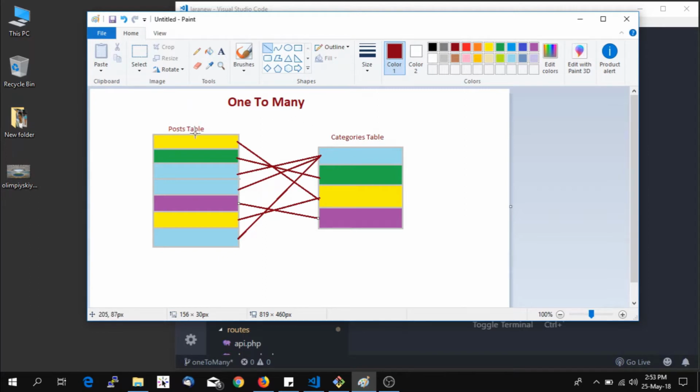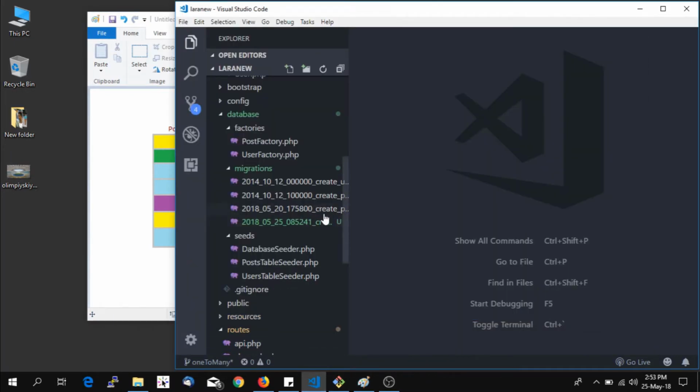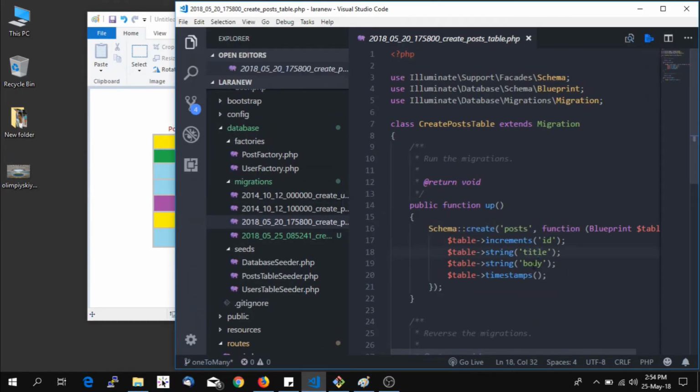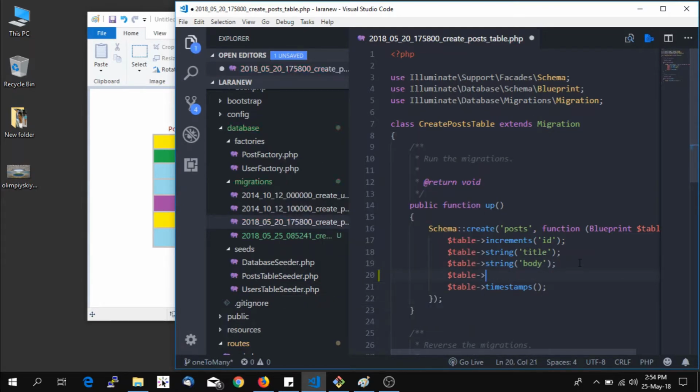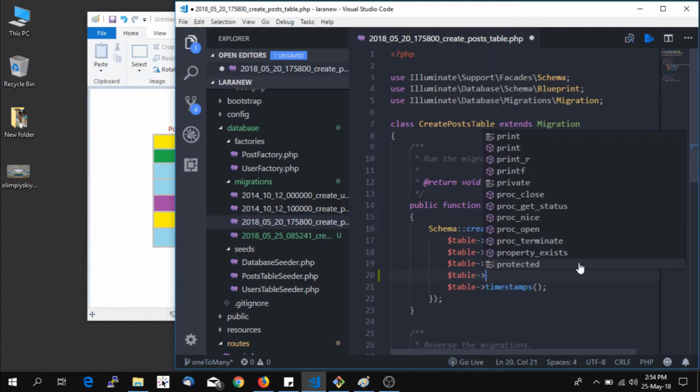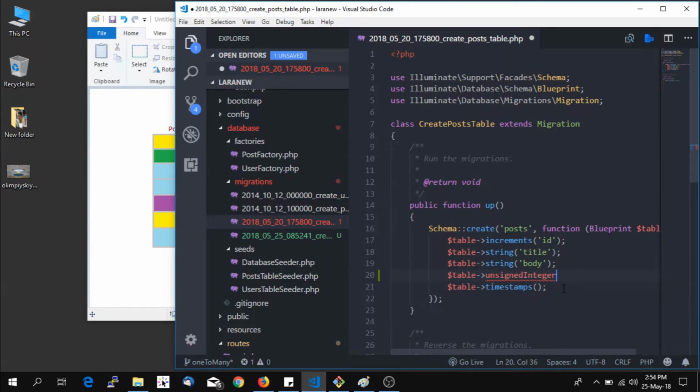I mean, the post table has title and body columns, and we also need to add a category unsigned int category ID.